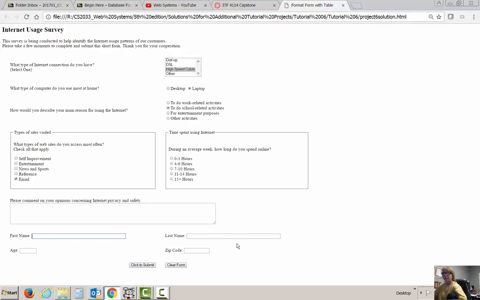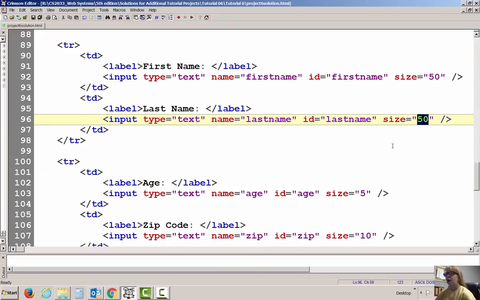It doesn't mean that I can't work with anything else. It's just the size to go across to begin with. Okay, it's not a max character or min. Those are other attributes you could use.